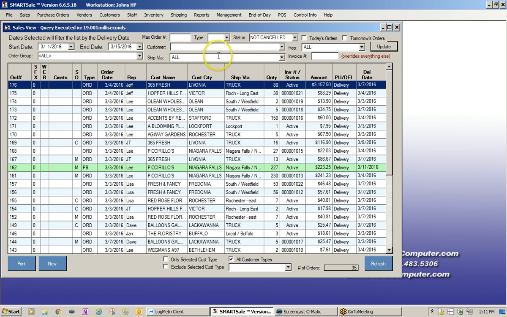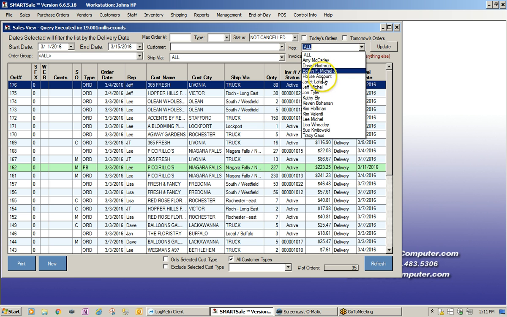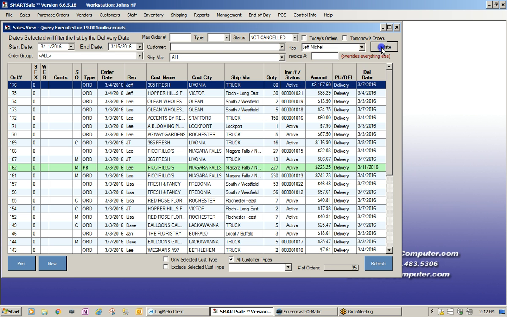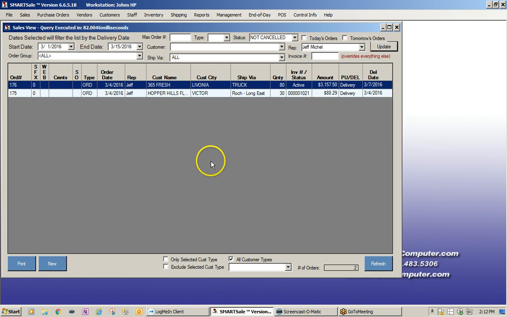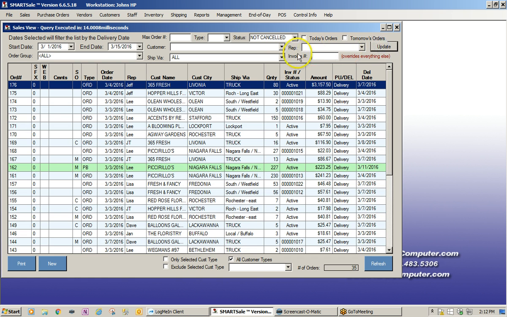But what I wanted to finish up here was if you want to look at all of your sales orders. If we want to look at a specific sales rep, for example what Jeff's been doing here, I can select that and see his orders. These features make it easier for you to work with and give you a little more control of what's going on with the computer itself.